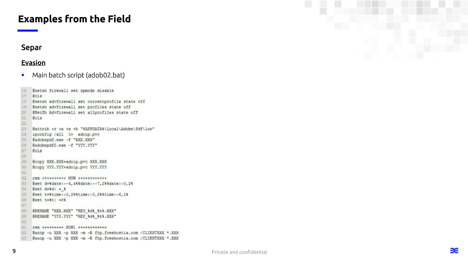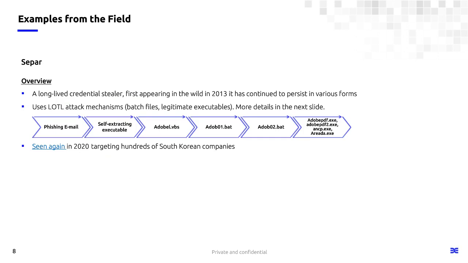Now I'd like to dive in a bit into the evasion techniques used by this malware, and it was a very good example of a living off the land malware. I'd like to go back to the previous slide. Again, the malware was based on scripts to execute. You can see that in the third stage of its execution, it used a VB script to execute, and then that called a batch script, which then called another batch script. The second batch script was the main payload, which had the main malicious logic of this attack, and that's what I'd like to focus on in this slide.